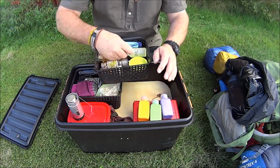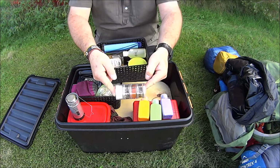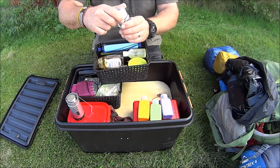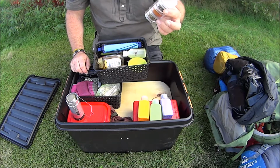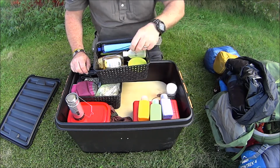Yeah, so basically my new box, I have two baskets which lift out. This one is basically my condiment basket, so this holds chili sauces, garlic sauces, a little candle lantern in there. Let me go quickly through it. A little multi-stack spice pot thing, which I really like. It's quite useful. You just unscrew it to access each spice. In there, if you're interested, salt, pepper, chilli, because I love the chilli, and there's a hunter's mix. It's a mixture of herbs and spices.